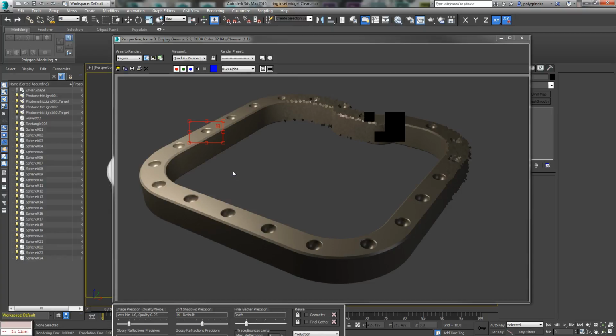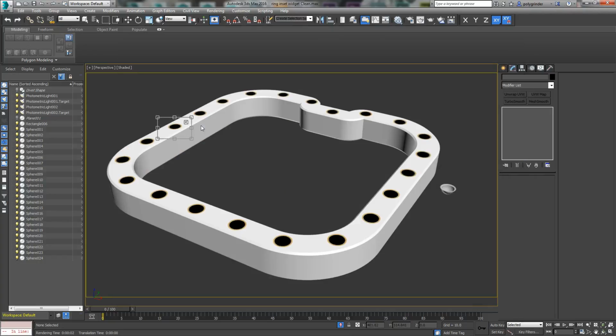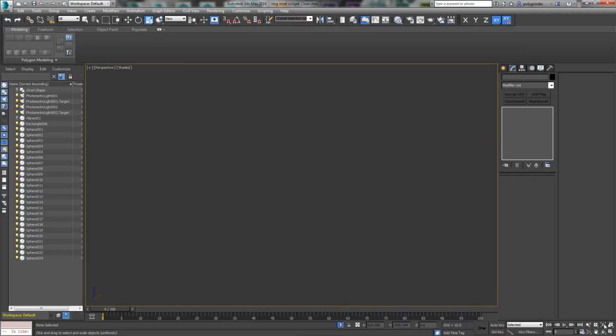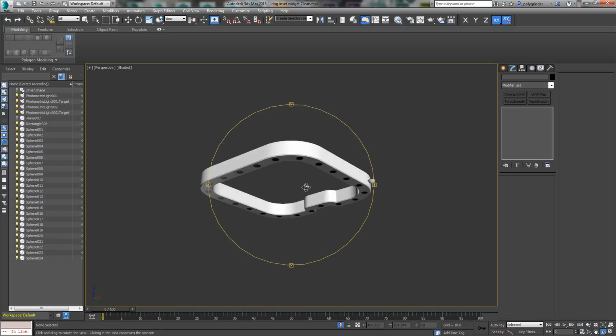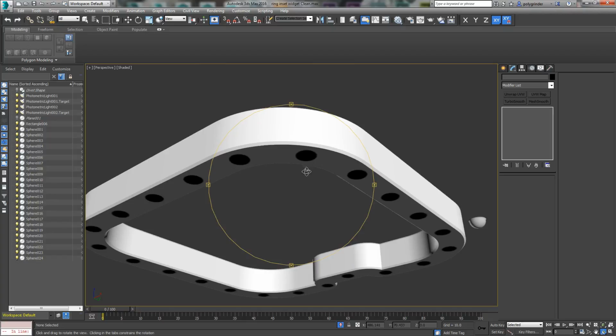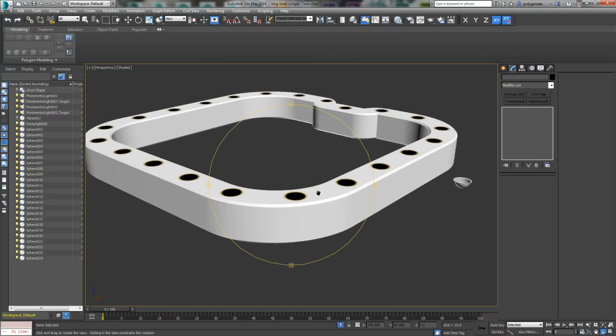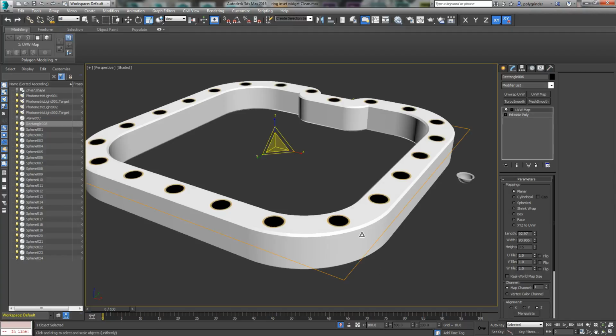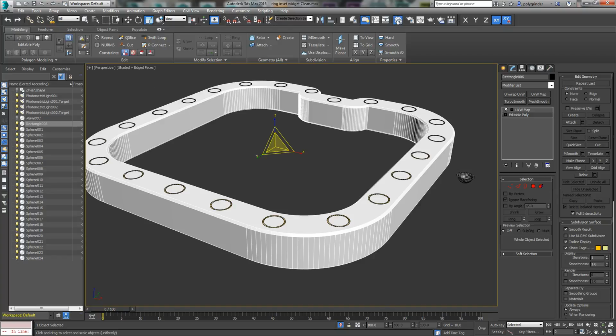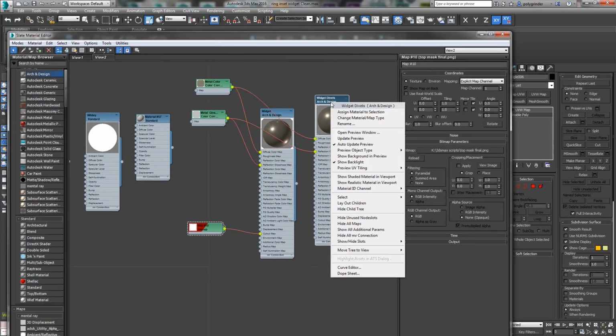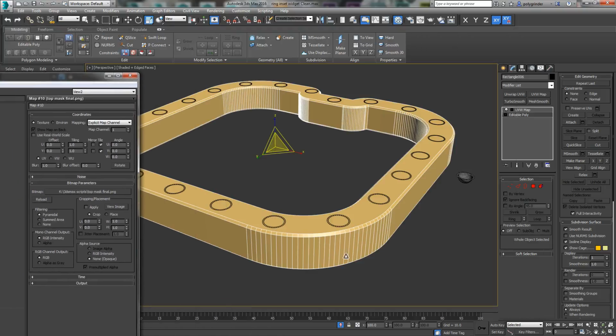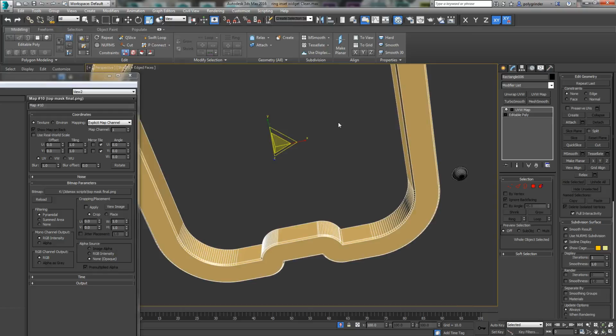Another thing you might want to do sometimes, the problem that you're going to have is this hole that it's projecting is going all the way through the bottom. So in other words, if I tilt this up, that hole is going to be in the bottom too. Okay. To fix that, I'm going to put this shader on here at sub-object level. So what I'm going to do is pick this object, and I'm going to apply the shader that I made for the divots on that. Okay. So now it won't have that hole on the bottom.